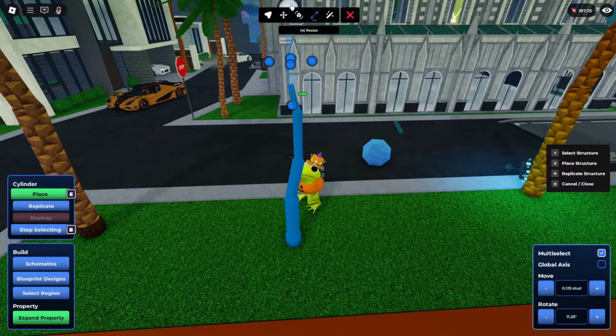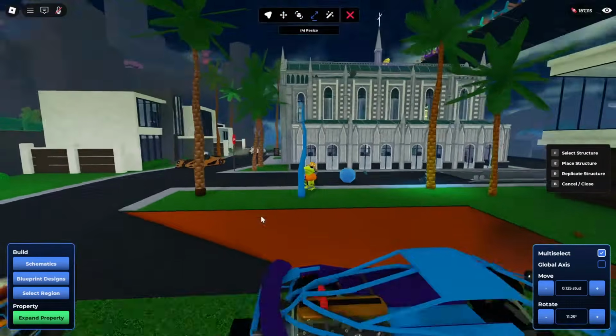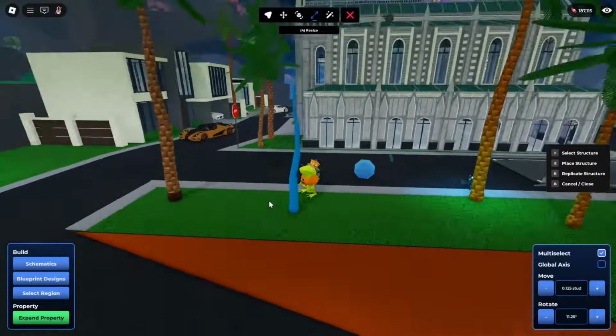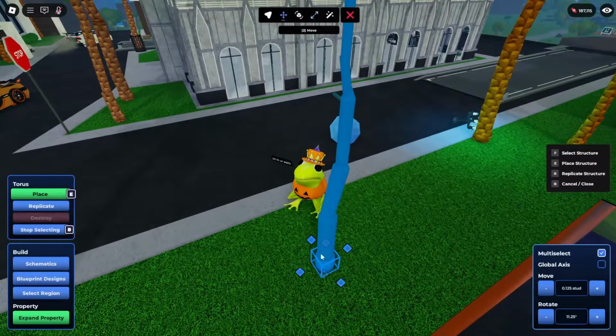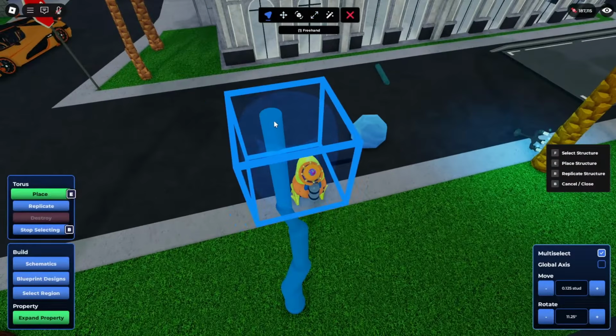And then for the top, just go up straight. Then from there, you're going to get another torus and put that up there.